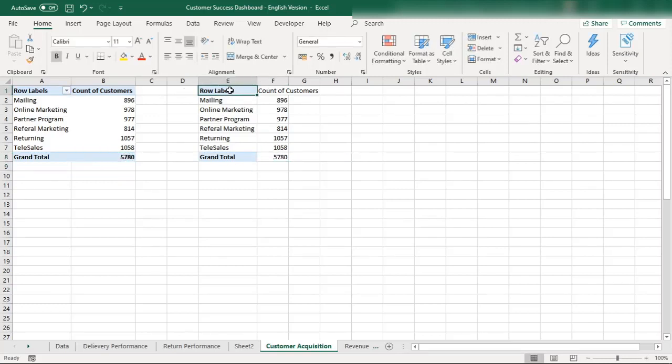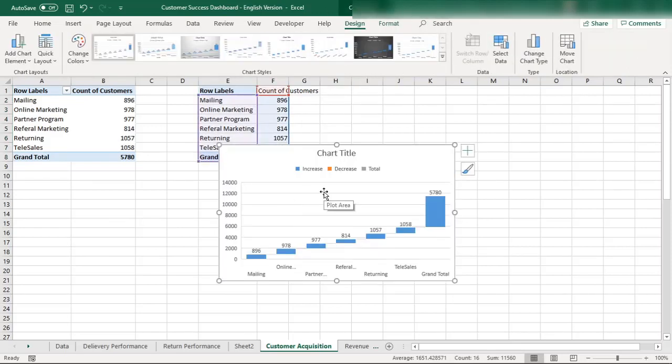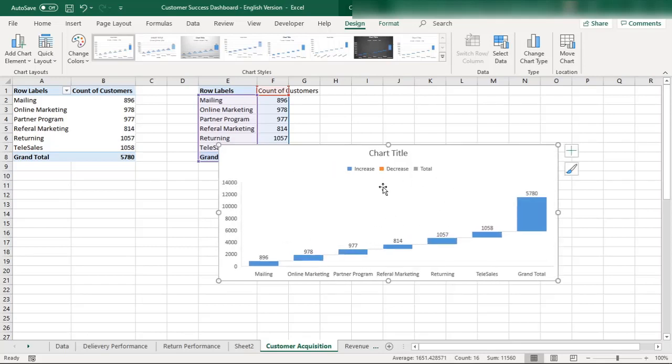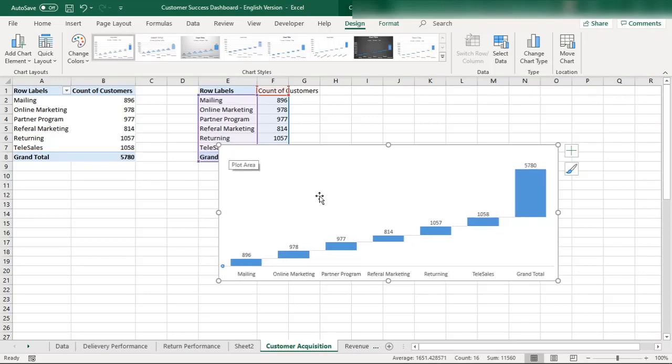So this is the table created, then I need to create the chart. I click on Insert, then click on the waterfall, and that's the waterfall chart for me. Now I need to delete some parts, so I need to increase its size so that each of the channels is visible here. I need to delete this, and then delete the title, so I have a lot of data available here. I do not need this axis also, because the count is already visible here. Now this is the customer acquisition waterfall chart for you, but I need the total sum to be the full bar.